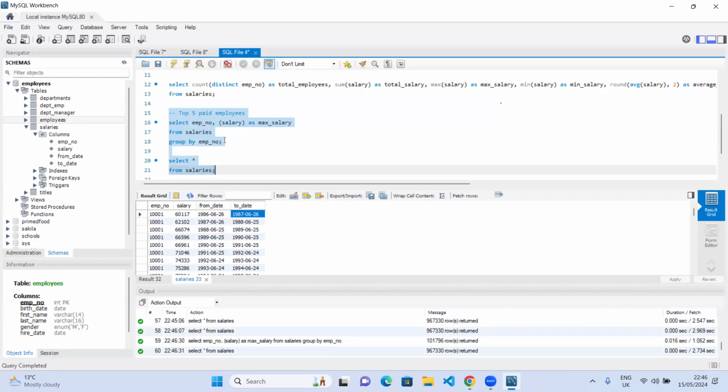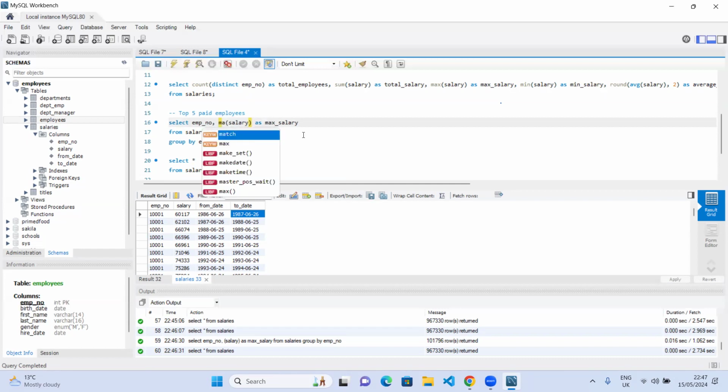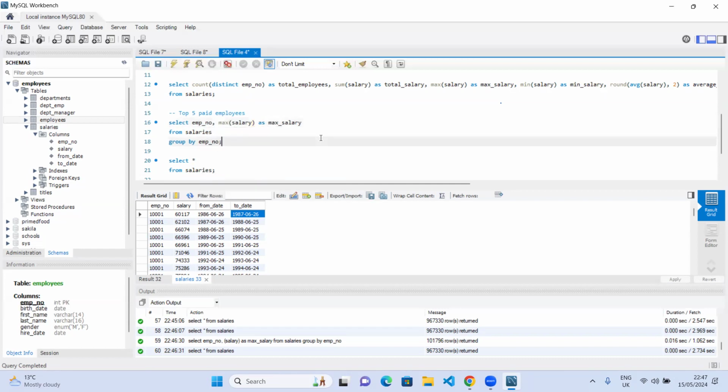Now, what happens when we run select employee number and the salary? What happened? You notice I did not put this thing, maximum salary. Nobody reminded me. I wanted to. So let's go, maximum salary.